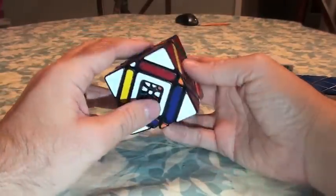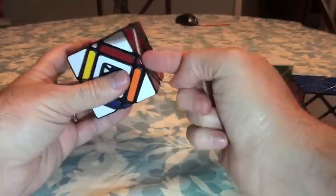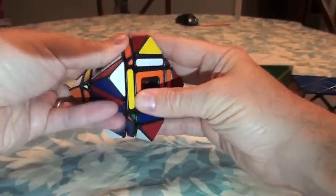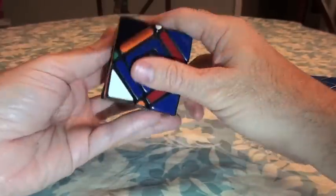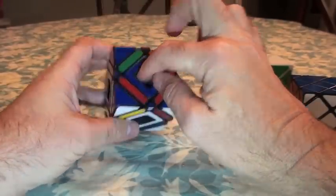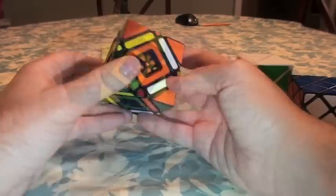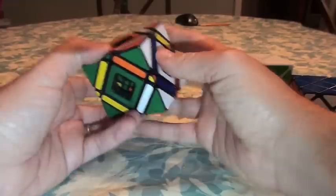So the way this algorithm works is I'm going to take this slice here, bring it up, bring it down like this, and then go down, down, up. Then I'm going to take that slice, bring it back, and undo what I did by going down, up, up. Pretty simple to remember, and it did move this across here. Now notice as I'm doing that, I'm taking these and placing those as well. So this is in, this is in. Now if I wanted to work on these two, so that'll work, plus this, green and orange, will come over to here where it's supposed to be.